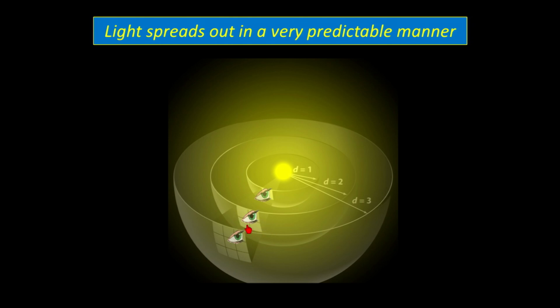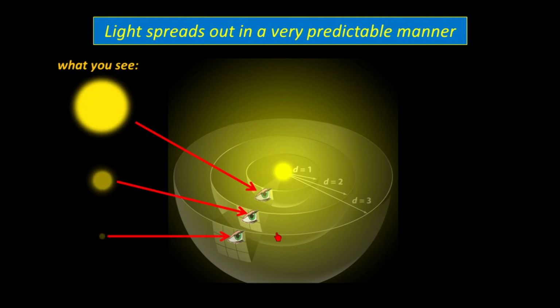only 1/4 of the total amount of the light that you got here, only 1/4 of that amount is actually going into your eye. And when your eye is now here, only 1/9 of the original amount is actually making it into your eye. So what that would translate into is the appearance of the brightness of this star at these three different distances would be as such. If you are right here, the light that enters your eye would make the star appear this bright.